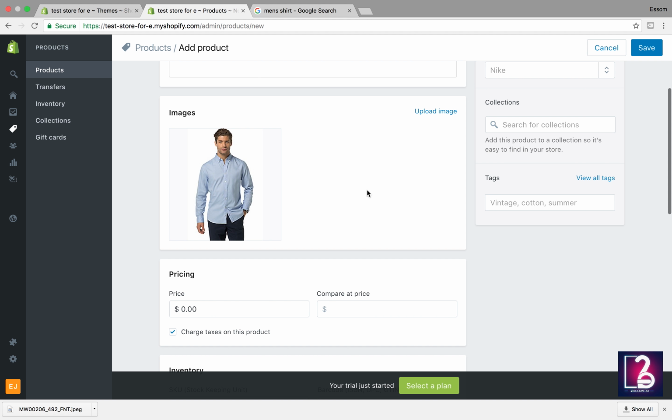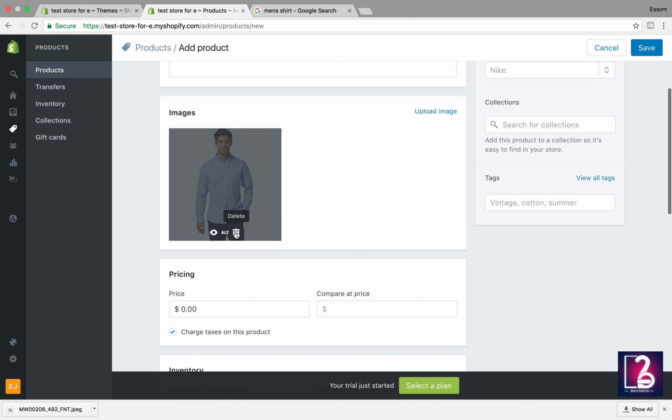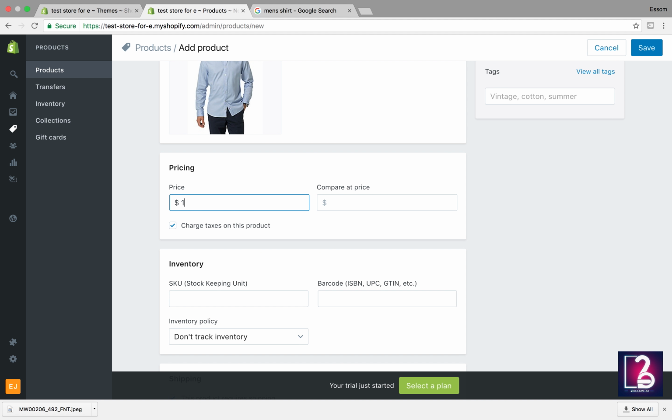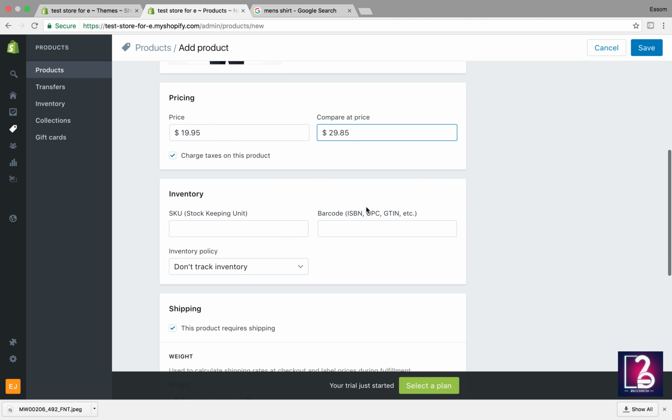And you could add multiple images here at a time. You can trash it if you don't like. If you do have more than one picture, you could actually substitute what you want to be as the main picture for that item. Over here, we're going to say 19.95 is the price, for example. And you can put any price you want. And your compare to price is $29.85. And the reason I put a compare to price, guys, is everybody wants a deal, right? Everybody likes to feel like they got a deal. And this allows them to get that gratification of, hey, I'm coming up a little bit, and I feel confident about this purchase.